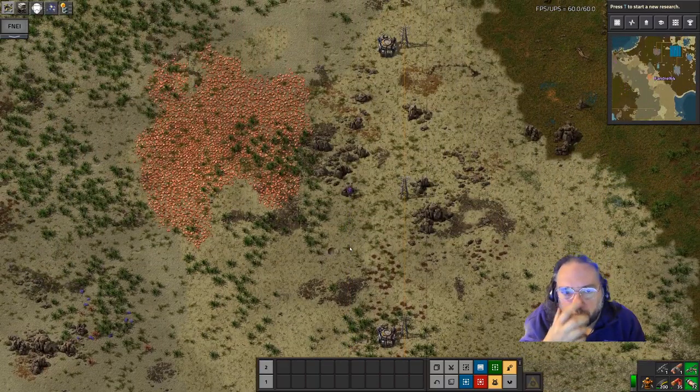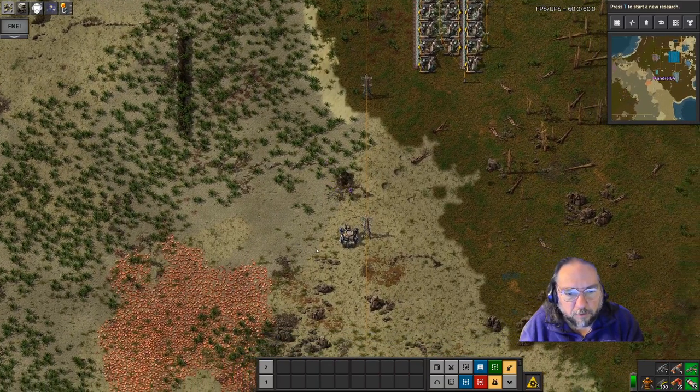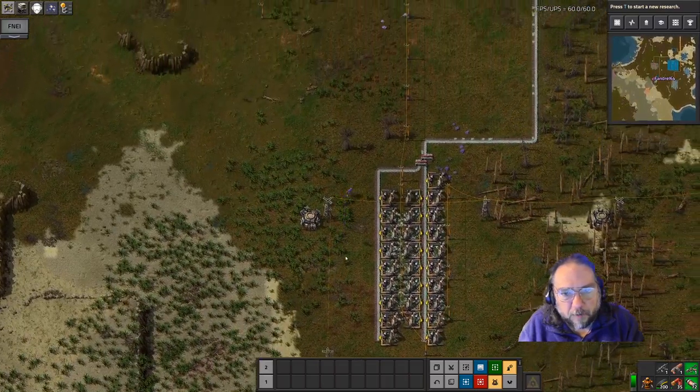Maybe while we're up here, we'll pick up some cliff explosives and save the bots a trip all the way down here with cliff explosives. We're going to have to, because we're going to blow that up anyway. All right.